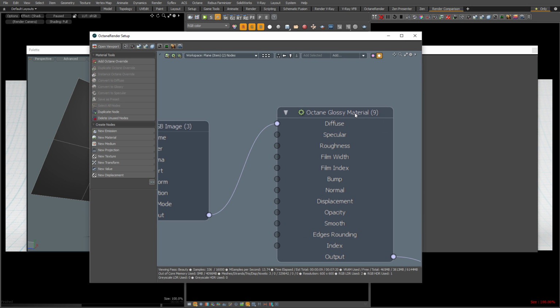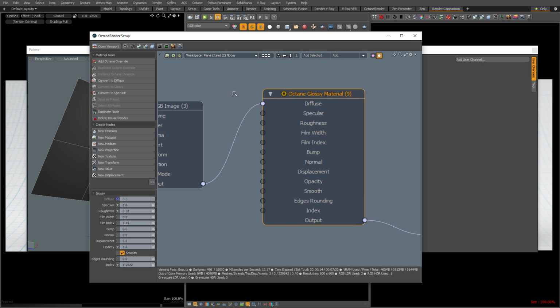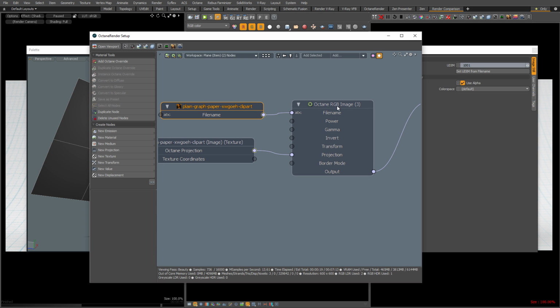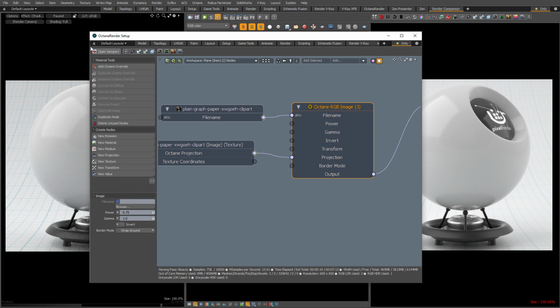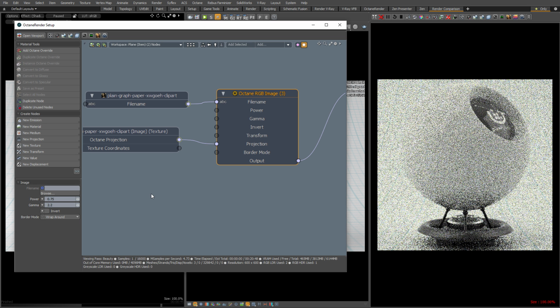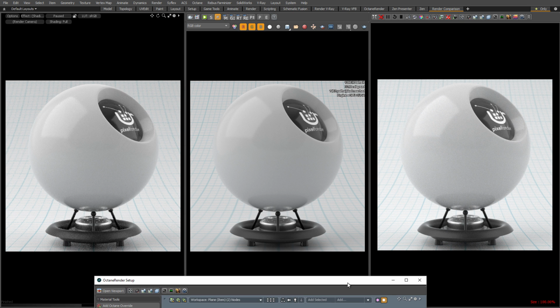Here's my glossy material. There are three types of materials in Octane: a diffuse, a specular, and a glossy. We'll get into these later. And here's my image right here going into my image node. My image node has, let me just move these out of the way so we can see what's going on here. My image node, whoops, that's always annoying. My image node has a gamma channel and a power channel. So if I adjust the gamma channel from 1 to 2.2, I lose that blown out look on the grid, and it looks more similar to MODO and V-Ray.